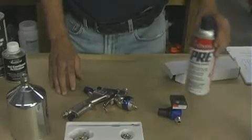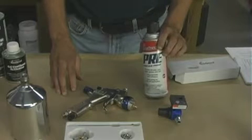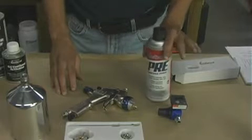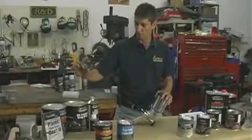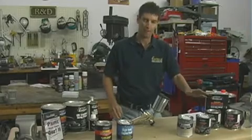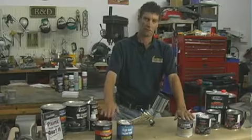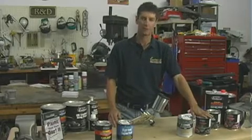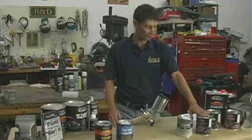And of course, you always need a can of Eastwood Pre around. This is ideal for cleaning the gun, prepping the metal. There's a whole host of uses. Eastwood has a full line of paints, primers, clears. We have specialty paints like ceramic chassis black, ceramic engine paint, extreme chassis black, and one of our newest is a 2K urethane ceramic underhood black. And that's what we'll be using today.